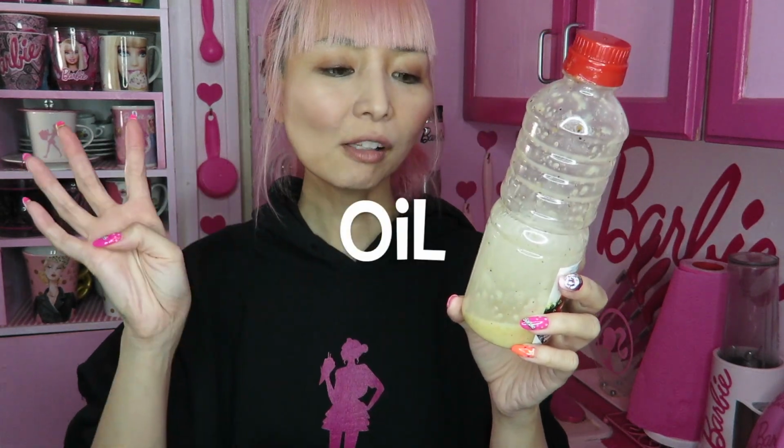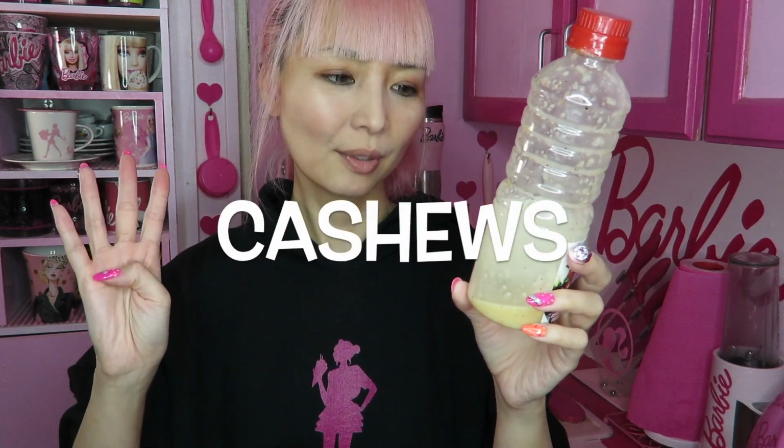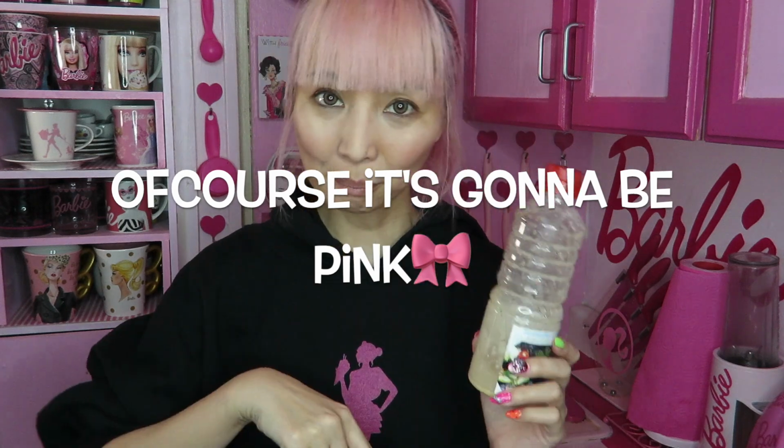So it has oil, vinegar, egg, onion, salt, garlic, peanut, sesame seed, sea kelp, soy sauce, cashew, spices. I don't know exactly what they mean by spices, and carrot, celery, and lemon. The biggest reason why I love this dressing was that even when I didn't have any other veggie besides lettuce, I was satisfied. I could just pour this over the lettuce and I was totally satisfied. And of course, I want to make this pink with some beet powder today. I don't know how it goes, but let's start.